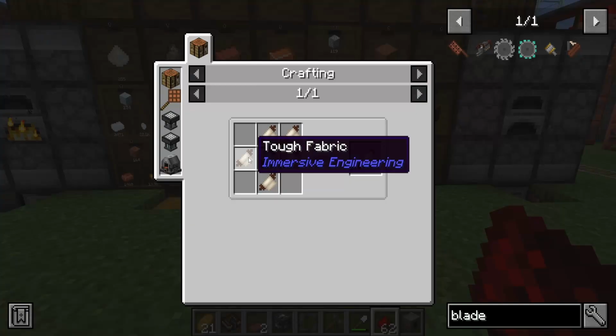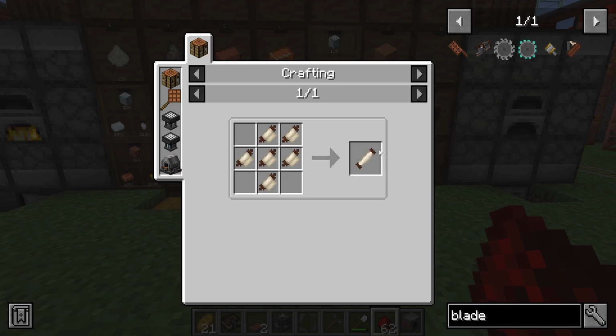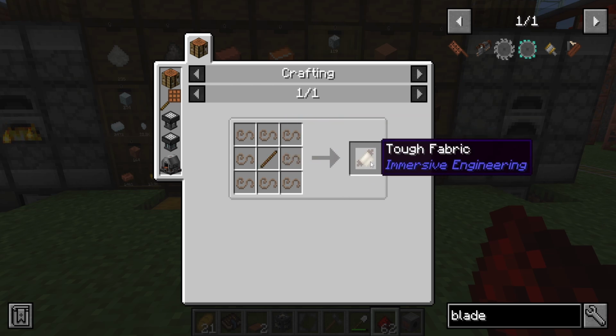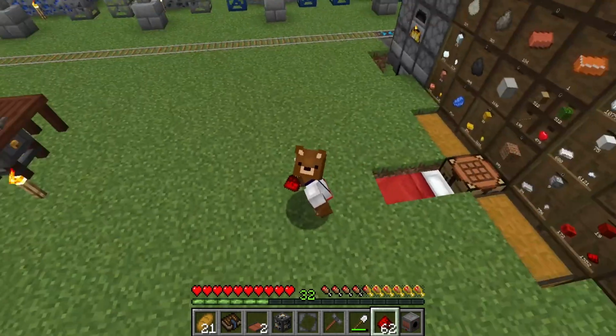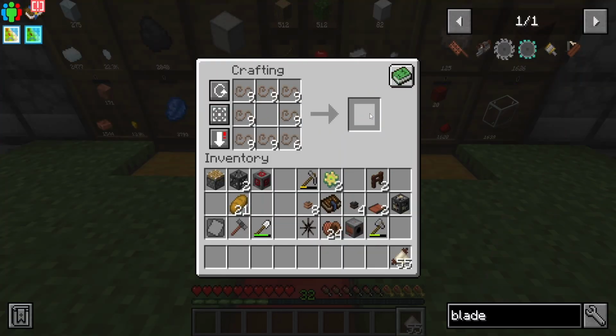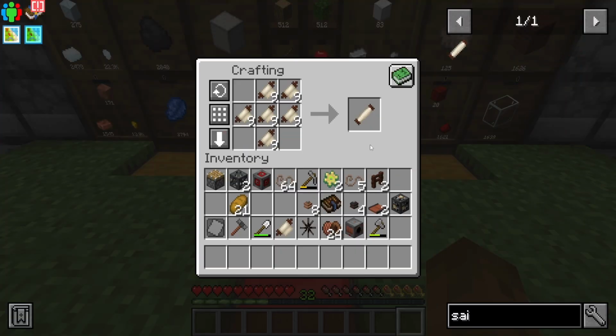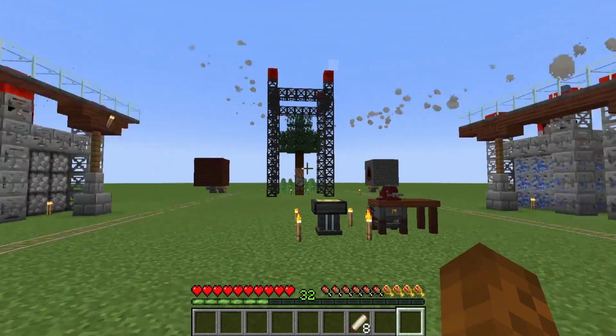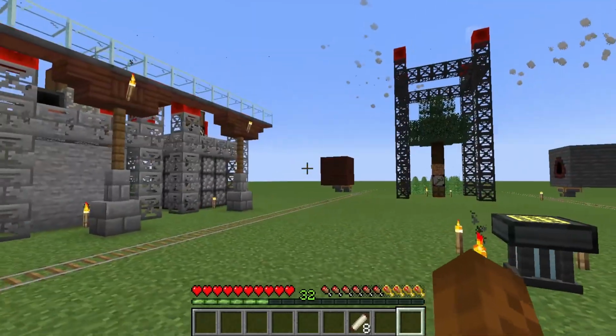Nice. And we need to make some windmill sail. For one sail fabric, it is 6 tough fabric, and each tough fabric is some industrial hemp around a stick. I suppose, time to start twerking again? Boop. And a 1, 2, 3, 4, 5, 6, 7, 8. So we are finally ready to get our power set up.